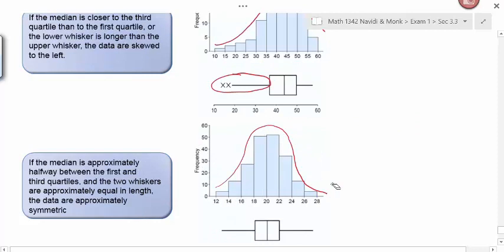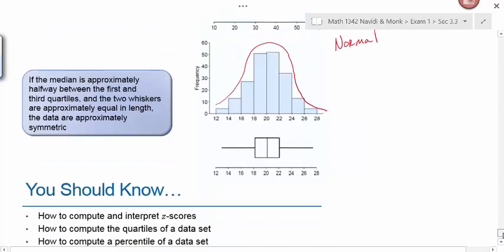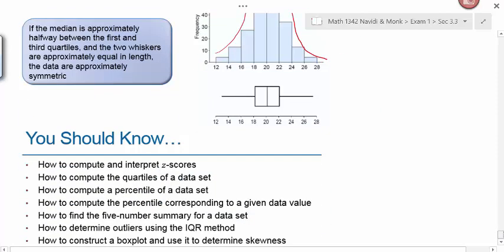And then on this distribution, we called that what? Symmetric and bell shape is normal. Notice the box is in the middle for a normal distribution. The tails are about the same width or the same length on the whiskers, and the box is in the middle and the median's in the middle. That's one way that you can tell what the distribution is just by looking at a box plot. And this wraps up section 3.3, chapter 3, and all of the material that's going to be on our first test.